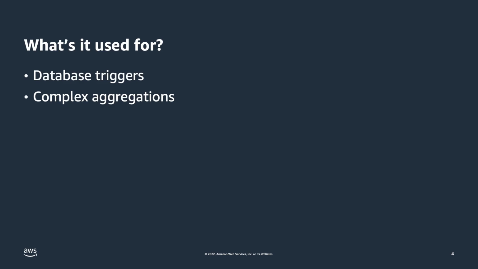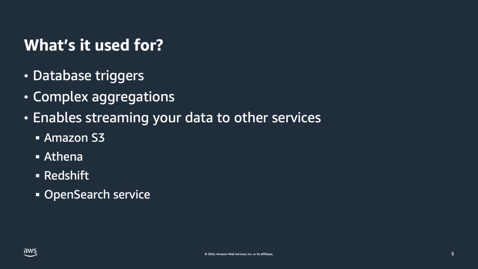Another example is streaming your data to other AWS services to do more things. For example, you use DynamoDB for high-speed, low-latency data access, but there are times when you need other specific functionality using that same data. Maybe you're interested in using SageMaker to do some machine learning on that same data. You can stream the data with Kinesis Data Streams for DynamoDB to services like Amazon Simple Storage Service, OpenSearch Service, Redshift, and others to do different things with data that you already have. One additional note here is that both flavors of CDC offer encryption at rest.